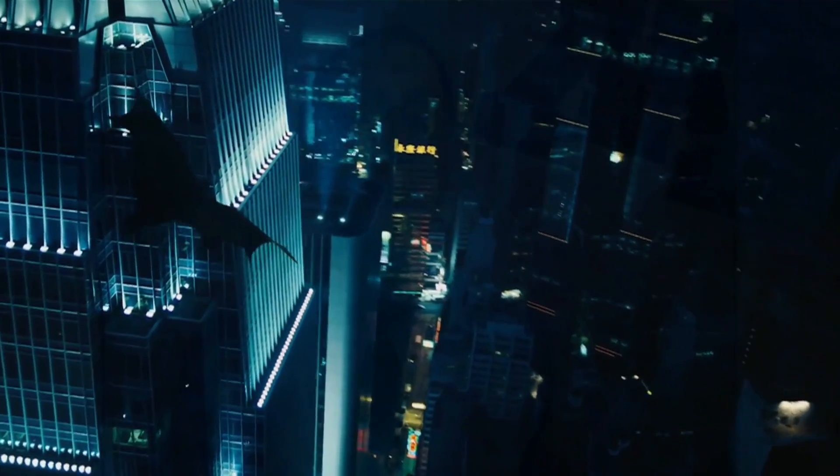A group of physics graduate students, led by David Marshall at the University of Leicester, recently published a paper where they analyzed a scene in Batman Begins, where Batman leaps off a skyscraper and is able to glide down by converting his loose-flowing cape into a rigid parasail. The problem is, if you analyze it from a point of view of classical mechanics, he starts too high and doesn't fall long enough to decrease his velocity enough, so that in the best-case scenario he strikes the ground at nearly 50 miles an hour. You're not going to want to do this more than a few times. And it might explain why, in the latest Batman film, there's practically no cartilage left in his knees whatsoever.